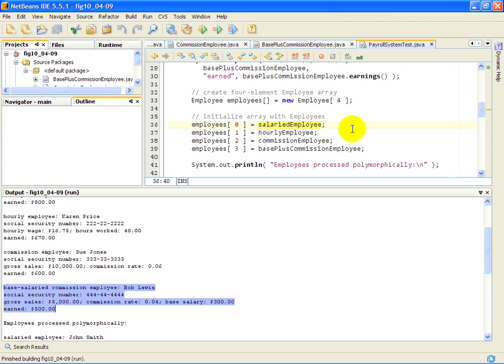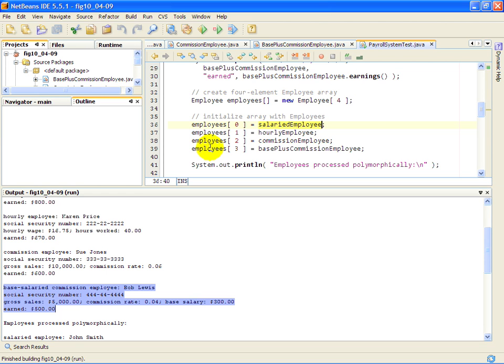Well, a salaried employee is an employee, and as we go from the right side of the assignment to the left side of the assignment, as long as we are going up the class hierarchy to a superclass type, then we are allowed to do the assignment. So because a salaried employee is an employee, this is an allowed assignment. And the same thing is true with each of these subsequent assignments. An hourly employee is an employee, a commission employee is an employee, and a base plus commission employee is an employee. And in one way you can look at this array as a homogeneous set of employee variables. Every one of them is a variable of type employee.